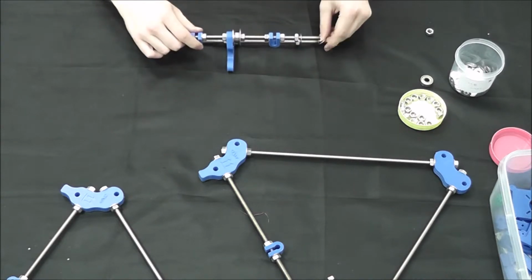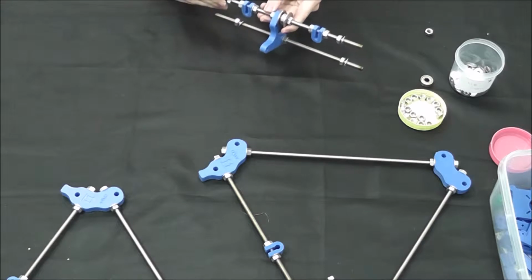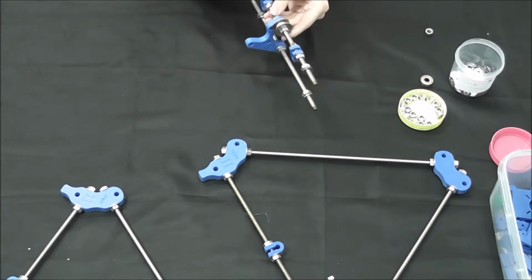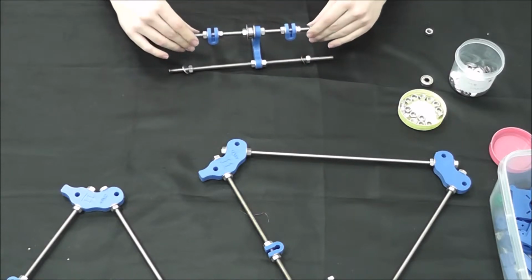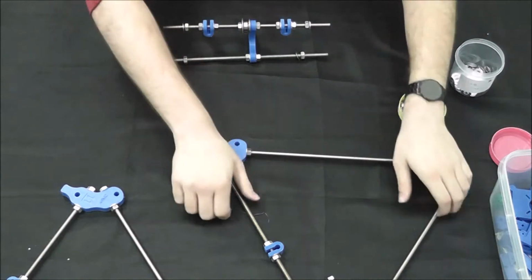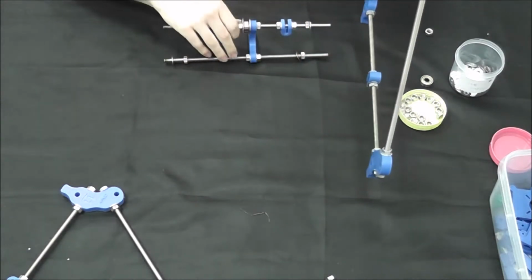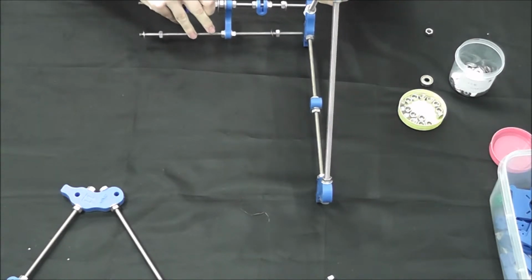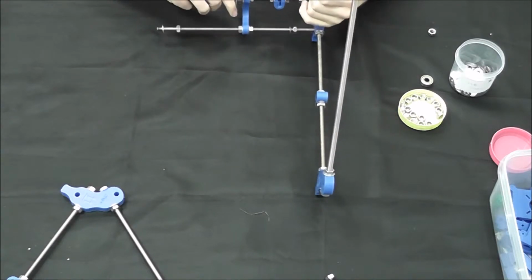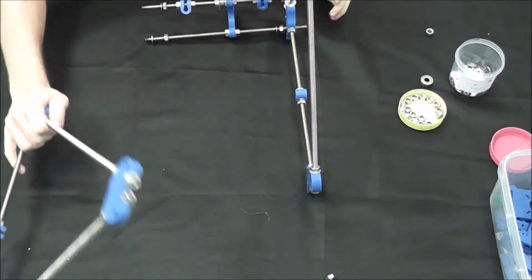So, we have our front end with the Y motor mount and the bearing attached. Now that bearing, as I'm sure you might have guessed, is where your belt is going to go after the motor has been attached. So, we will take one side of our triangle and just go ahead and mount this in the two slots on the side, like such. And you can do that with the opposite side as well.